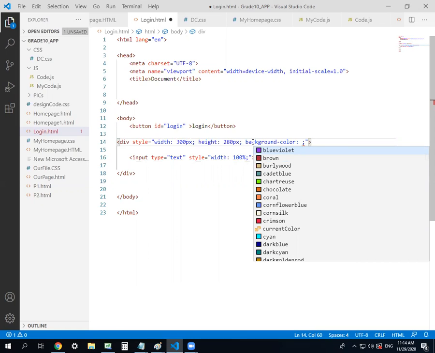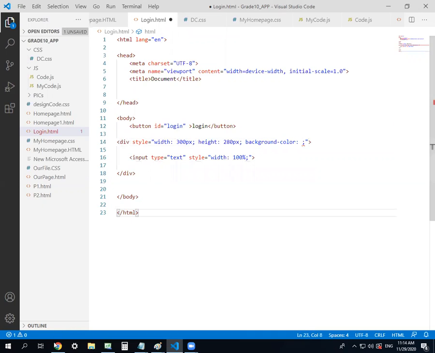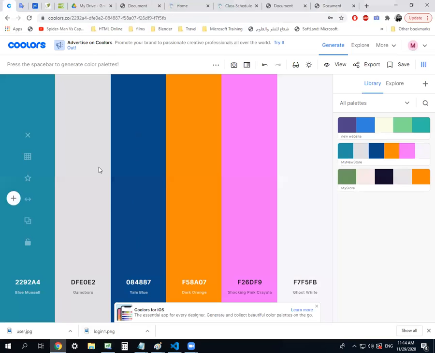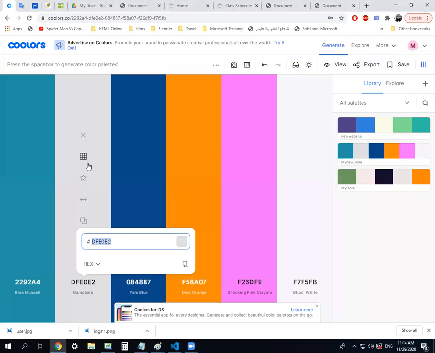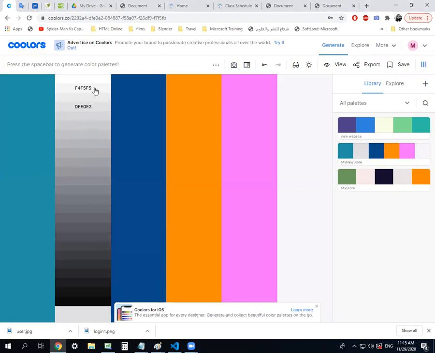The background color of the div, for example, back to this website and choose this web color, as you see. Share the screen, not all the program. Yeah, from here you can take it, copy, or select the shadows from here like this.